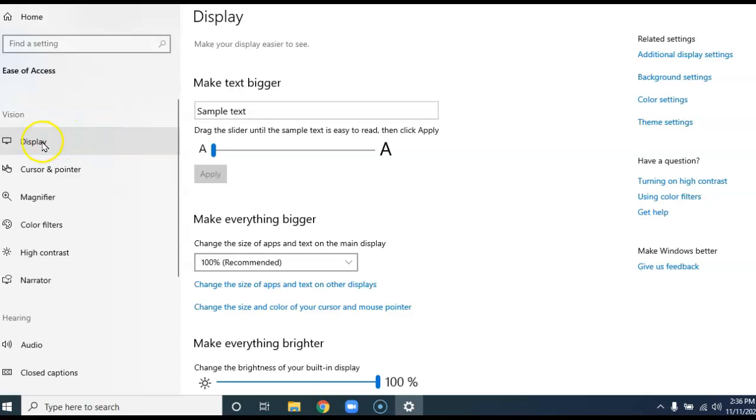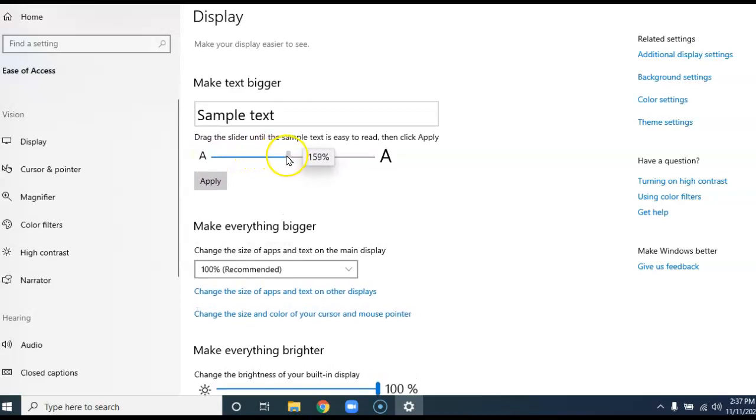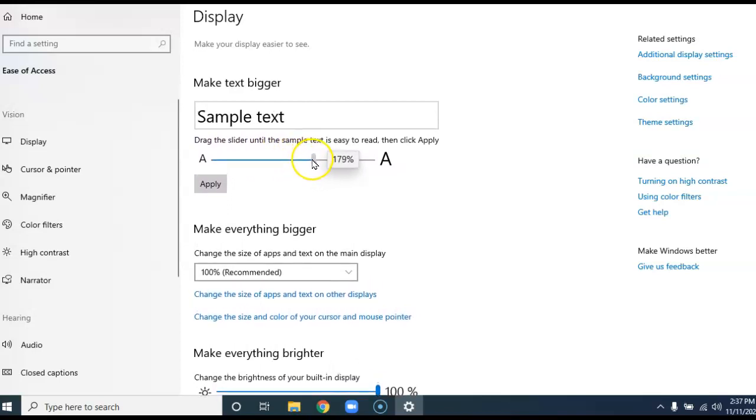So with the display, I can increase the size of the text that appears on the screen. If you look right here within this text field, I am simply going to use the sliding scale, and you can see that as I move it, it increases the text. This is a great feature, but keep in mind that if you increase the size of the text on the screen, you are kind of committing to it.